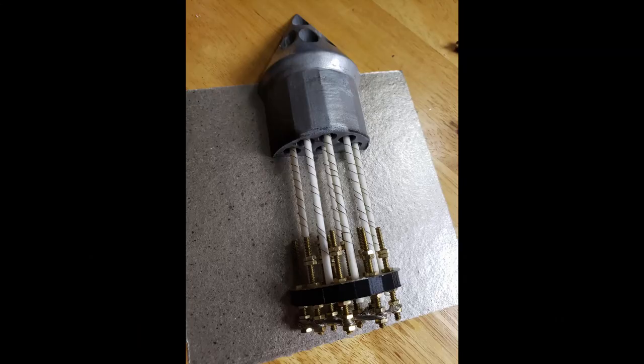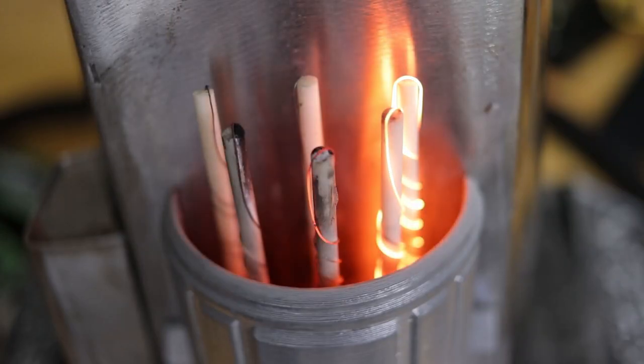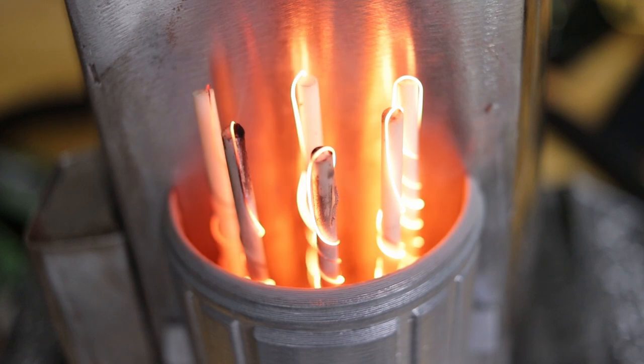So for the ignition system, instead of using fuses, I decided to get rid of them entirely. So I would no longer have to rely upon a fuse that would sometimes light and sometimes not. They were just too unpredictable. So what I did instead was I used a coiled wire. I used nichrome wire this time, and I actually had to figure out what length and gauge I needed with what voltage in order to achieve a hot coil. And then that would basically extend into the interior of the rocket and come up against the igniting part of the rocket. So then when that coil turned on and got hot, it would ignite.